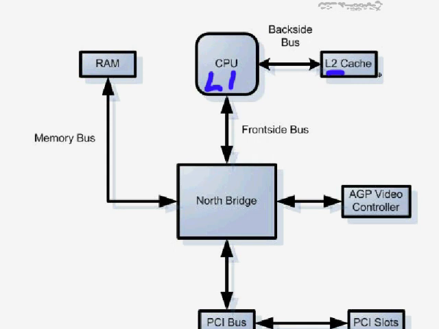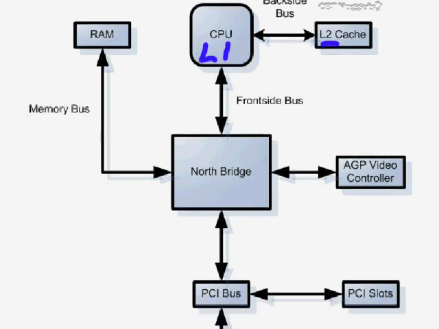Anyway, to get that, it has to go through the backside bus. Now, this is still extremely fast, but it is slower than if it were in the level 1 cache. And then if the data it needs is not in either one of these caches, it will have to go to RAM. I'm setting this up as a kind of pre-configured story of the CPU looking for data. Sometimes the CPU will already know that it's not in this location or this location, and it already knows that it has to pull it off of the disk, for example. But if it has to search for it, it'll look in the order that I'm describing to you.